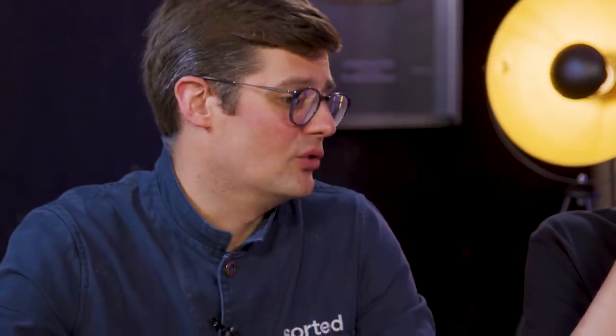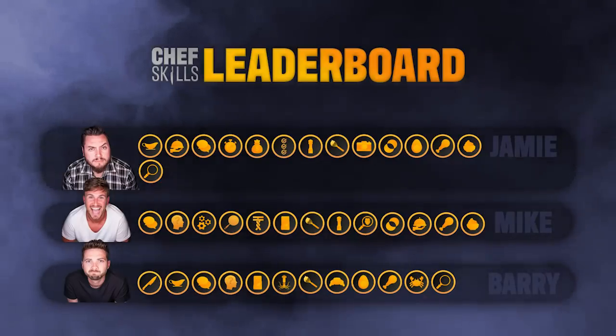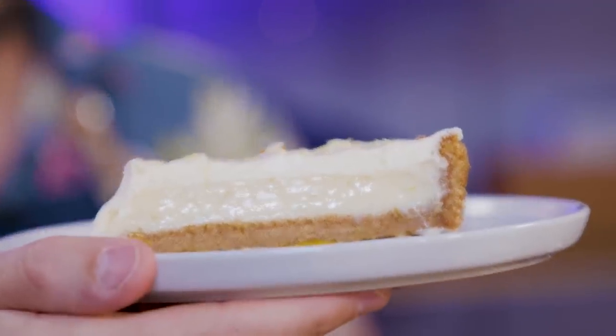Regardless of the taste and who wins the battle, I like the fact they came armed with the knowledge and the insight — hundreds of comments, expertise, having sourced the ingredients. That alone is deserved of a research badge. Before he's even tasted anything — straight off the bat. We could not have made this without all of the help that we got from the community and from Carissa. I reckon you've got 30% base, 55% middle and 15%. It looks brilliant. That is really, really good. That tartness is what makes that so special. But I can see Carissa's point about the graham cracker base as well. That is a key lime pie base — so different from using digestive biscuits.